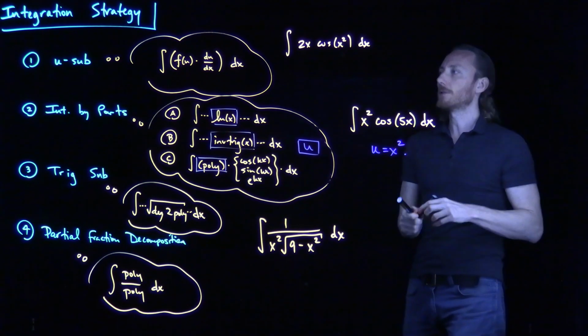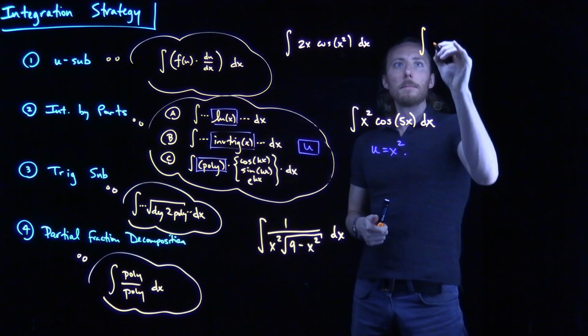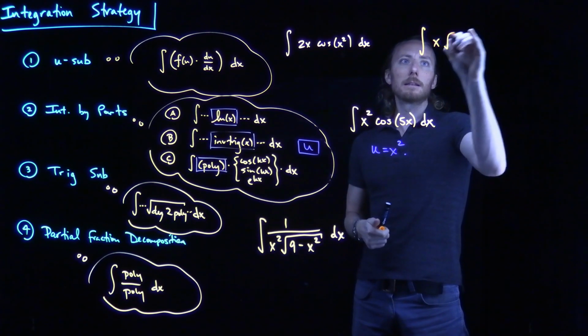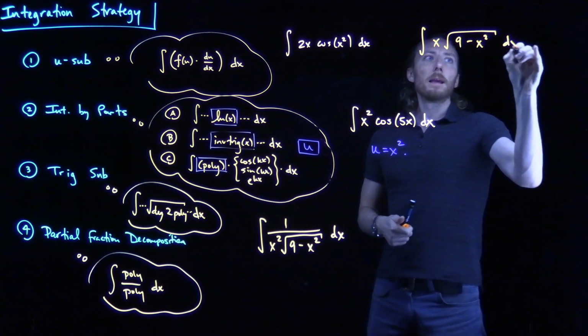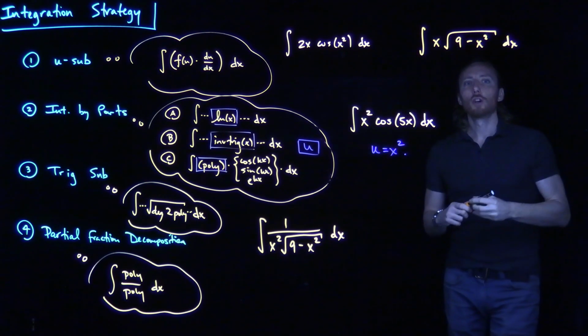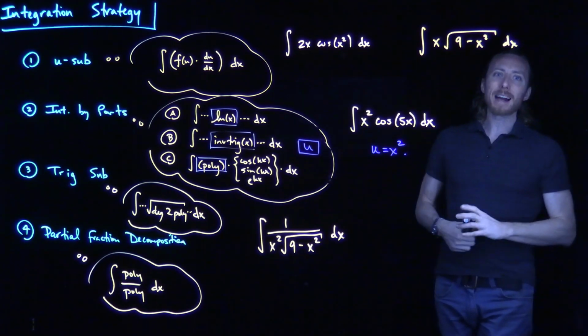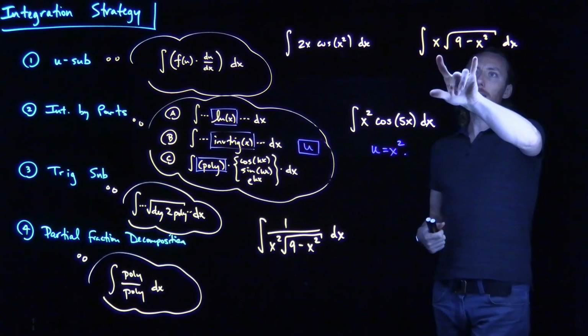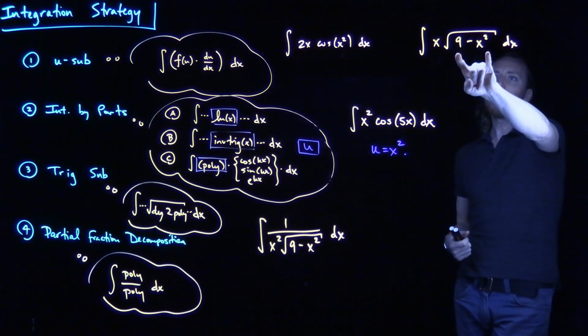So let me go up here to an example of a u sub integral. What if we had the integral of, let's say, x times the square root of 9 minus x squared? If we just naively go about trig sub in a situation like this, I think the trig sub will actually still work, but frankly, it's a lot more work than is required, because if you note here, we do have an inside function.